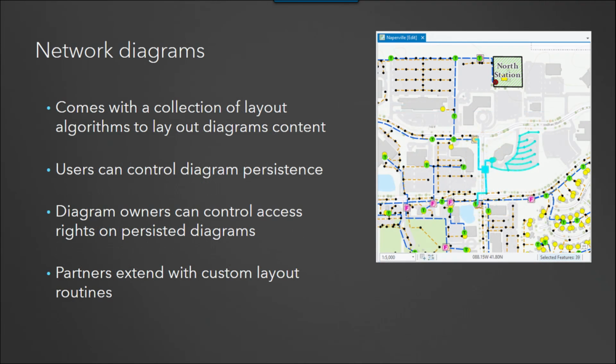Let's see, there's all kinds of layout algorithms that come out of the box, and you can also author your own layout algorithms. You also get to control the persistence of these. Maybe you just want to have some ad hoc diagrams that you throw away, or maybe you want to keep them persisted inside your system, inside your geodatabase. Also, based upon these diagrams, we can tag the diagram when the underlying feature has become dirty and the diagram needs to be regenerated, if one of the features in the diagram has been modified.